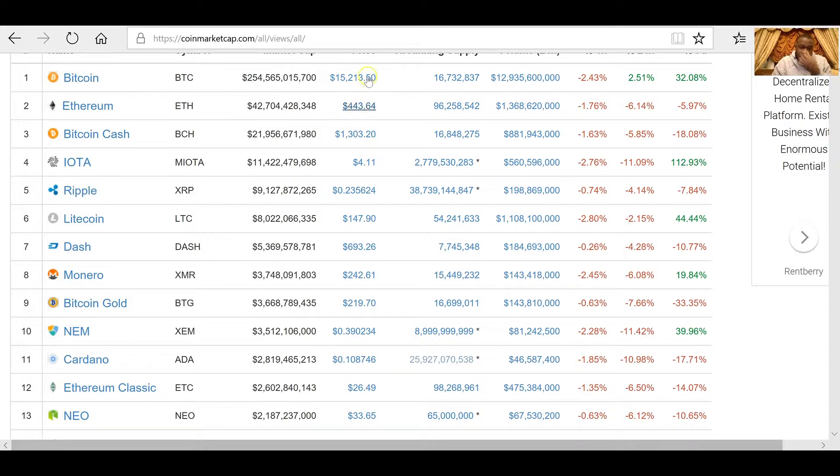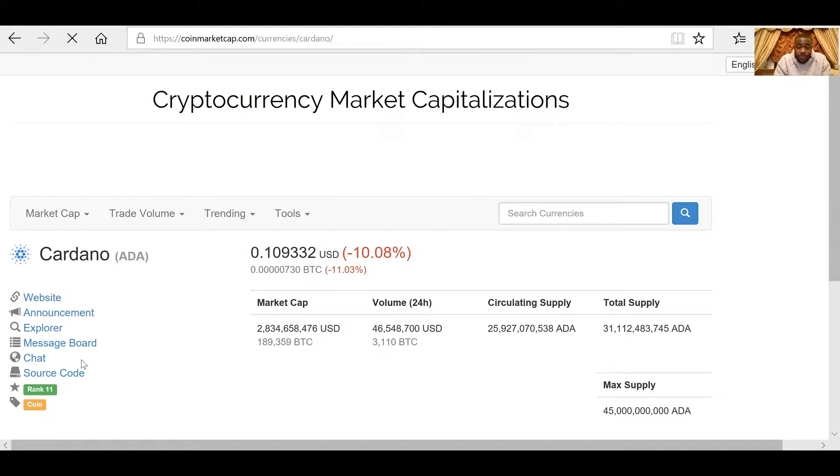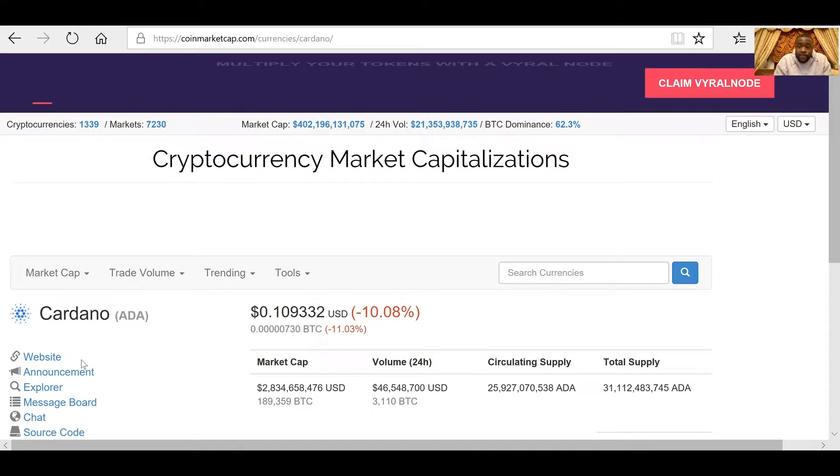Bitcoin's been doing really well, sitting around $50,000. Ethereum, Bitcoin Cash, IOTA — I'm always interested in looking at the top 10 because it's constantly changing. Cardano has just been pushed out, but this is the coin I want to focus on. NEO is number 13 now as well — really interesting. Today I want to focus on Cardano because it's a coin that's recently had a rise in the market. I want to see a little bit about this and then take you through one exchange and how you can buy off it. In the online course coming out probably in January, we do offer a lot more exchanges that we go through.